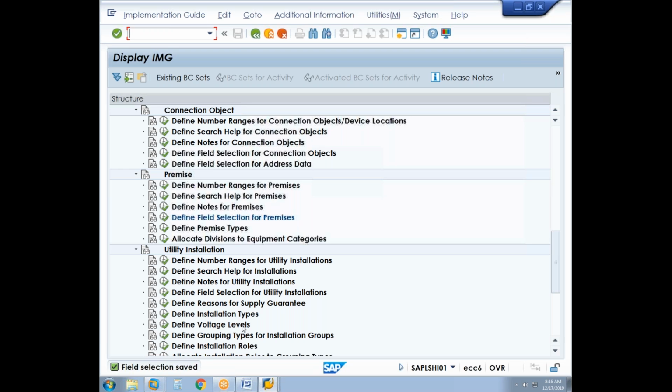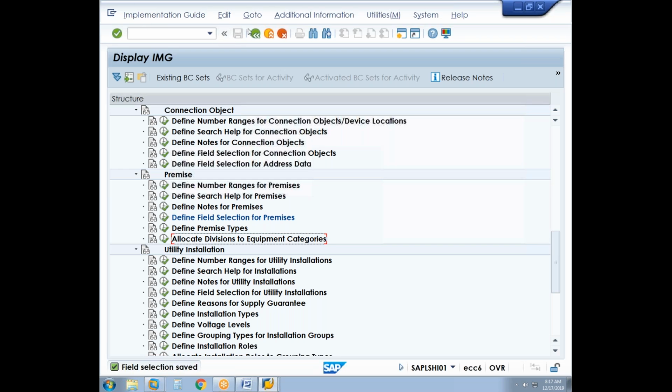So we will see in future when you're working on the installation. When you're working on the equipment, we will also see what is the provision given here. Allocate divisions to equipment category. Okay. So we will see case to case basis wherever the object is coming. Over and above the standard setting, what are the additional settings can be done for each object.